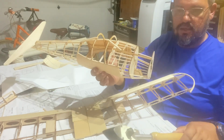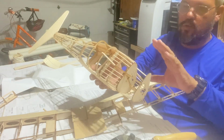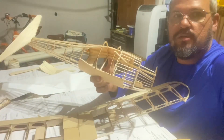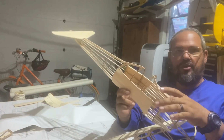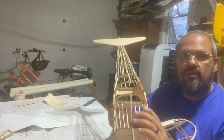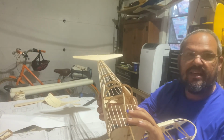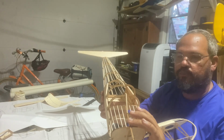When you buy this kit, it comes with all the stringers and formers, but it doesn't tell you to add anything. I'm telling you right now, you really want to add some balsa to the stringers when you're building this Dumas kit, to give it a little bit more rigidity. And from what I've done, it really has helped. I can feel it when I kind of twist it, it gives it a little strengthening.